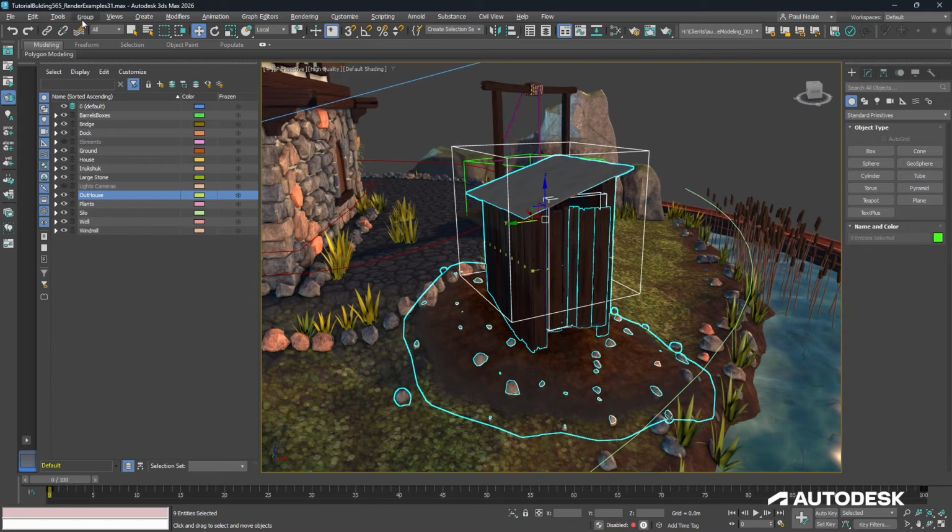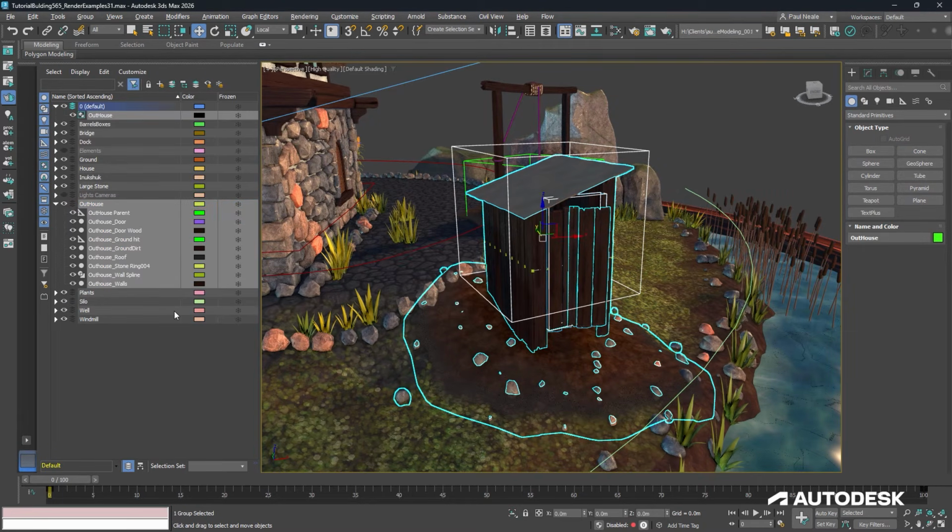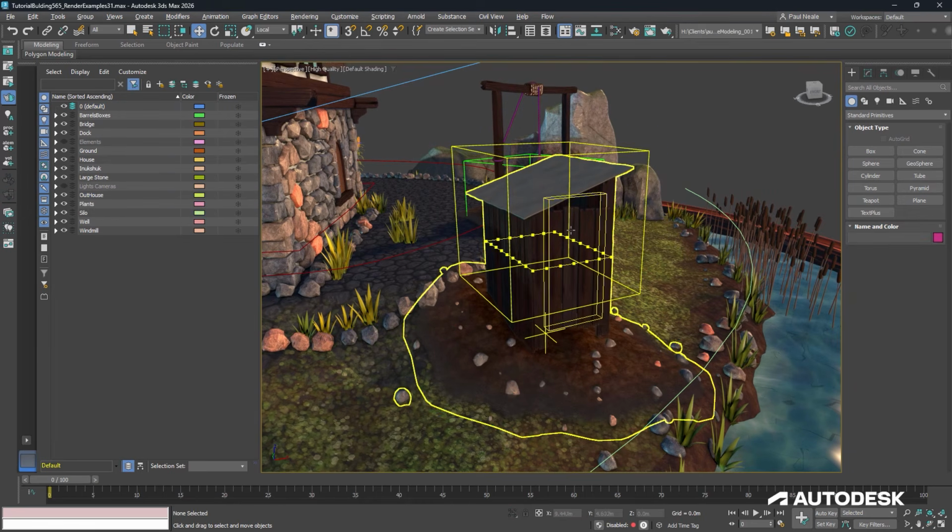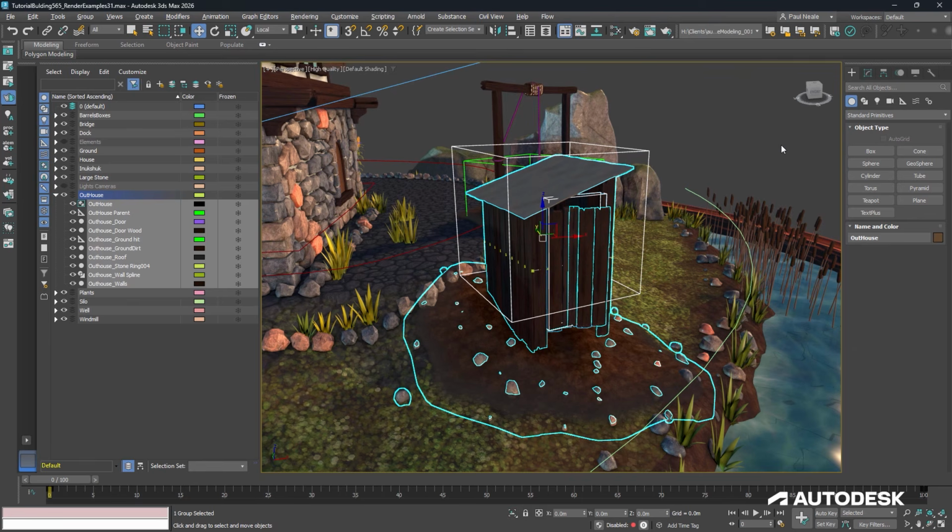So I'll double-click on the layer, group the objects, type in a name, and then it will have allowed us to pick once and have all of the objects selected within that group. If we want to move the group head that was in the active layer, all we have to do is drag it down into the outhouse layer, and everything now is in one place, neatly packaged together for us.